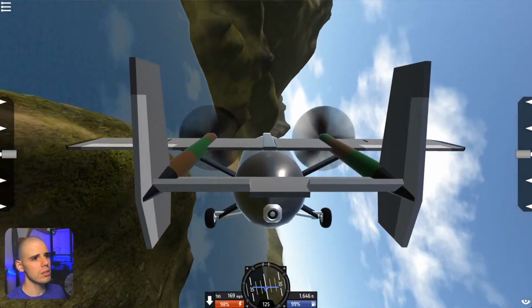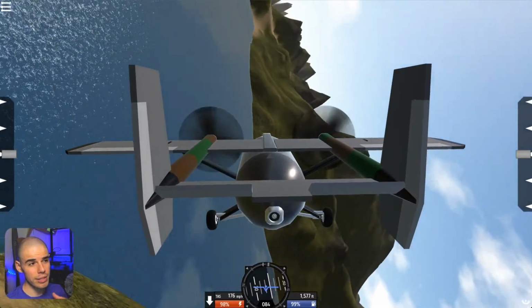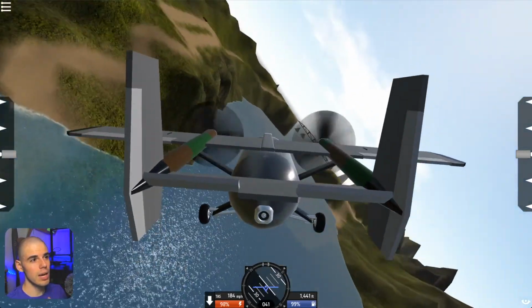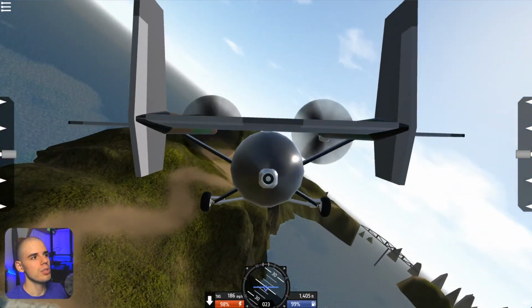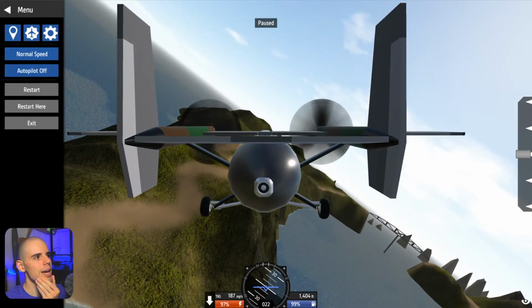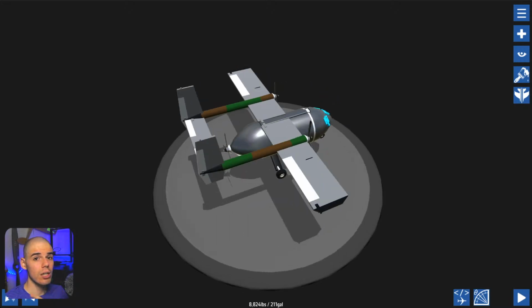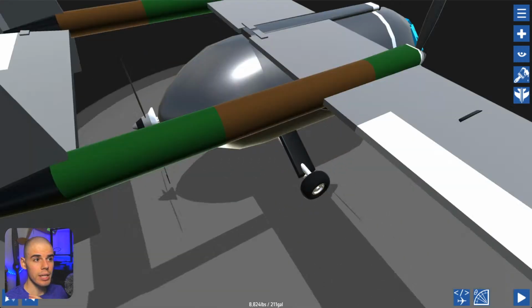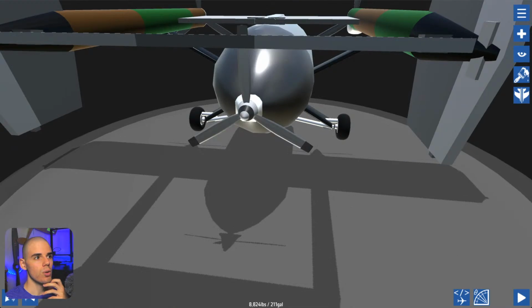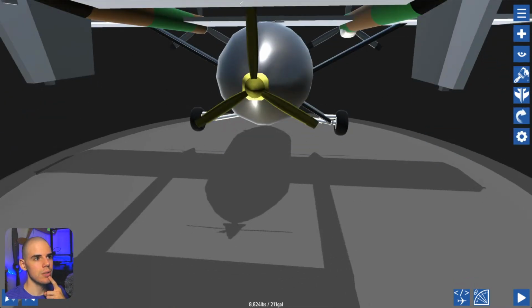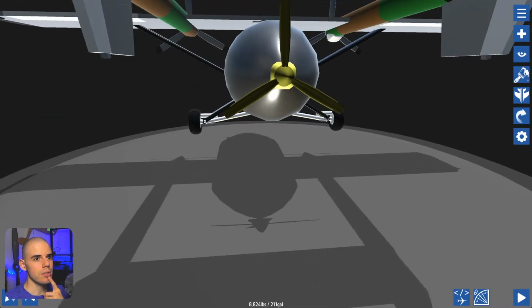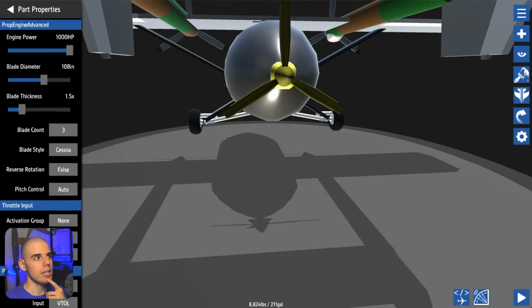Yeah, still a little bit like either I want more up elevator control or we need that weight on the back. And so let me just go back here, because now, see, this is what happens to me with SimplePlanes. I don't know if this ever happens to you, where you get caught up in tweaking something or designing something or just changing something, and you're like, no, this needs to be different, or you just try to get it just right, and then you end up spending so much time on it when you really don't need to.